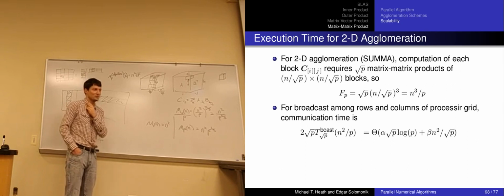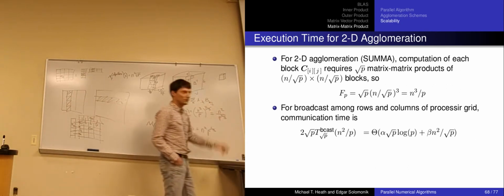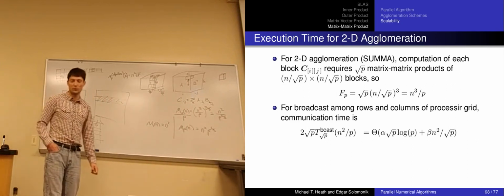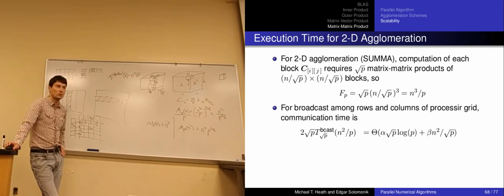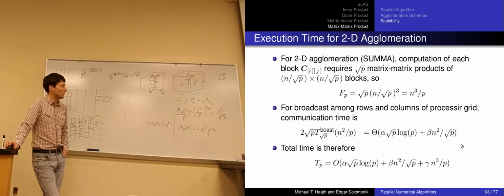P to the 1/6. So if you compare this square root P with respect to P to the 2/3, if you subtract, 3/3 to get 1/6. So it's a small asymptotic factor. So effectively, this is in a sense why 2D algorithms are not all that bad. They are asymptotically a little bit slower, but not all that much slower than the best you can do. Just P to the 1/6 is that. So the overall execution time is derived directly from those.